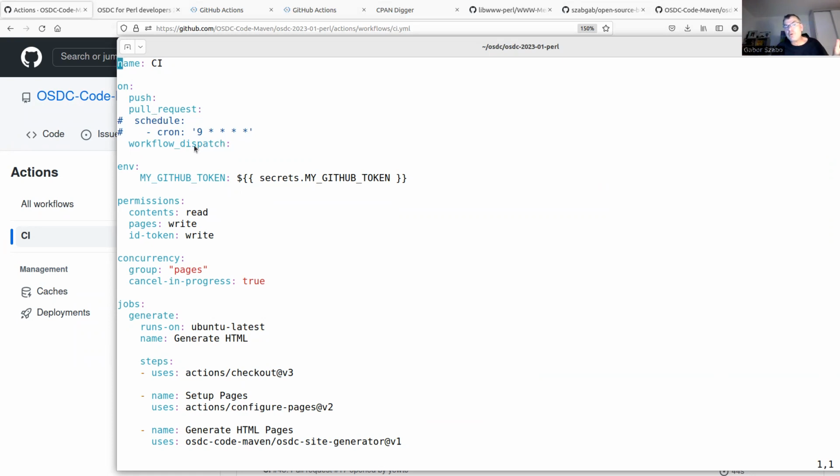Maybe you want to have workflow dispatch just to be able to debug something. But you wouldn't usually want to have scheduled, okay? Well, except, what if you would like to make sure that even if your project doesn't get any changes, even tomorrow or a week from now, all the tests are still running.